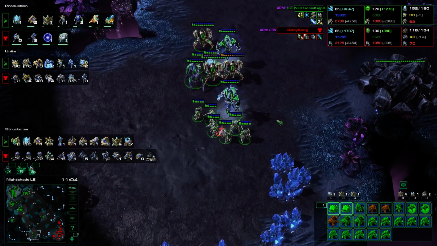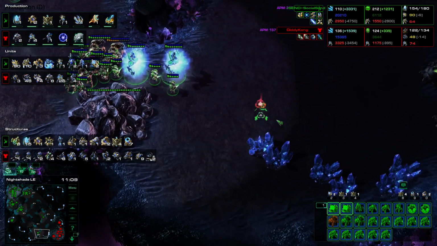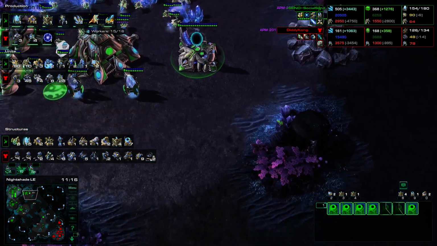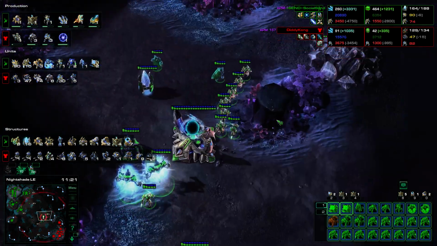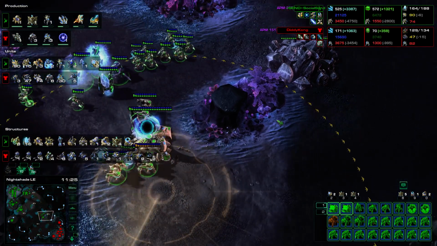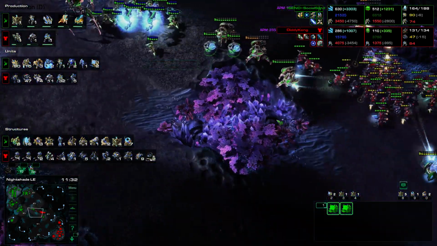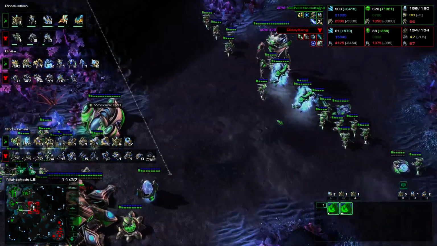And he builds an additional nexus. Complete. He scouts, there is no third base. Since he has no observer, he does not know where the army is. Base is under attack. The opponent has ghosts. High Templar would help against ghosts as well. He loses an immortal for free.